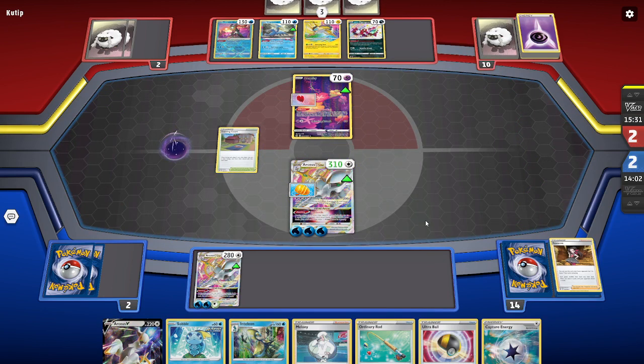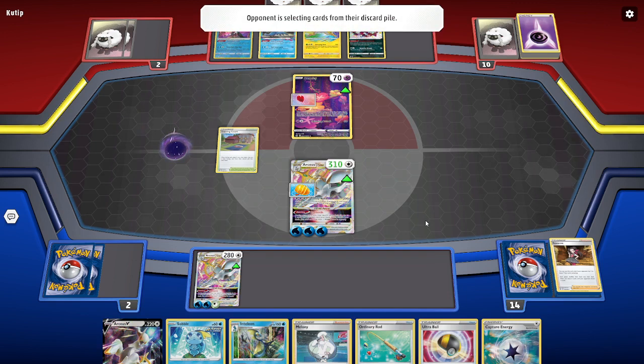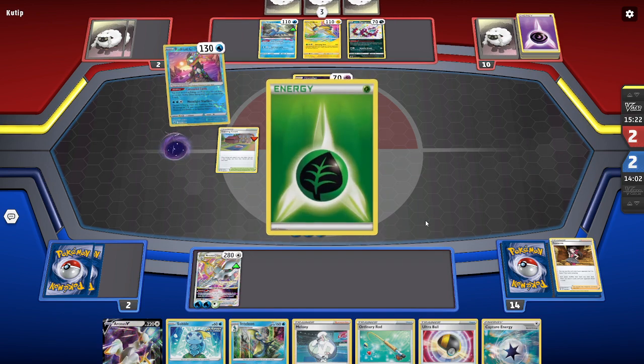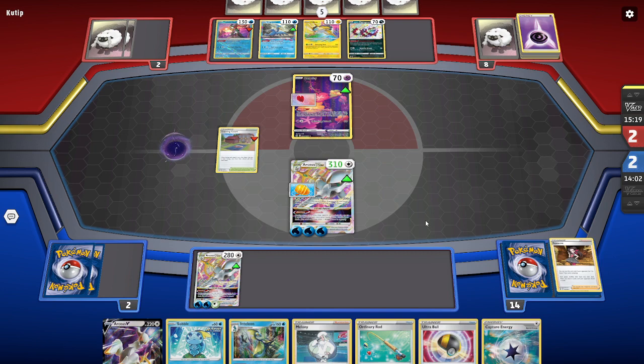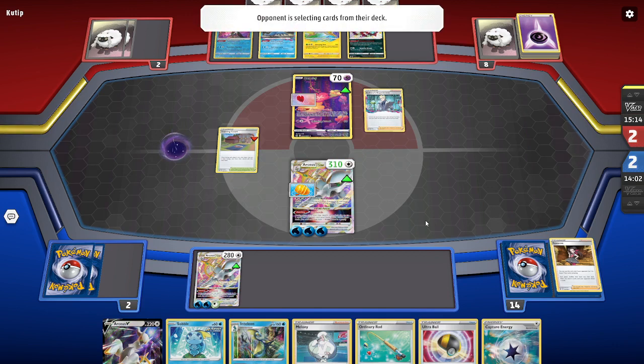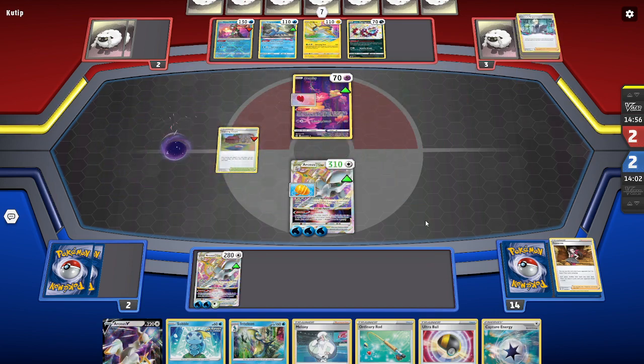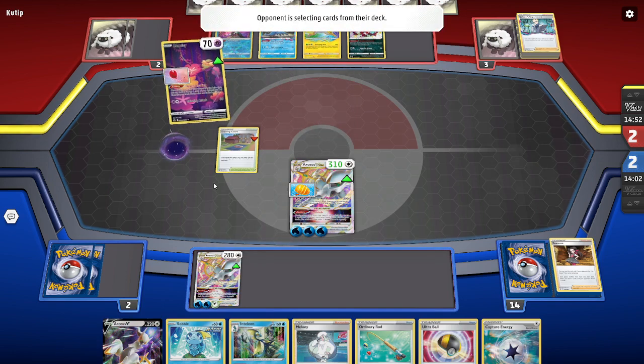I don't know. I mean, by having the Inteleon out there, I could have used him. A switch card would be nice also. That would have gotten me to attack with the Inteleon. We'll see what happens here. It's going to be close, that's what I'll say. I might do a hard retreat this turn also, because my opponent knocking out my active, that's how I'm going to lose this game.